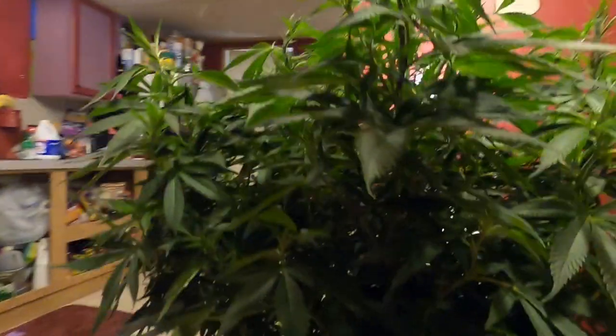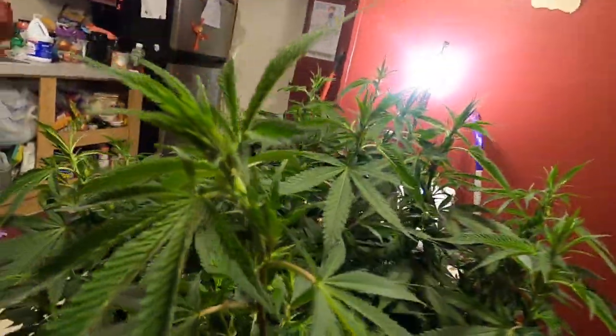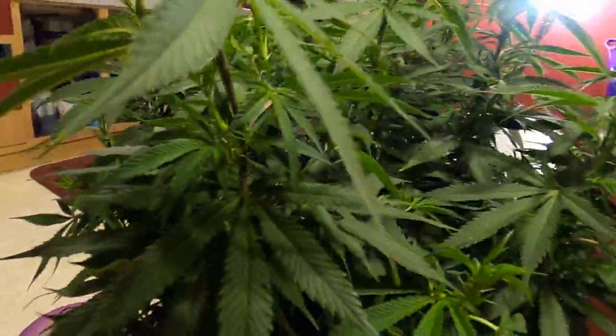Alright, welcome back. It is now day 7 of week 1, so it's the final day of week 1 of flower. We're gonna give Betty a little haircut and give her a good water. You can see, she's doing pretty good.